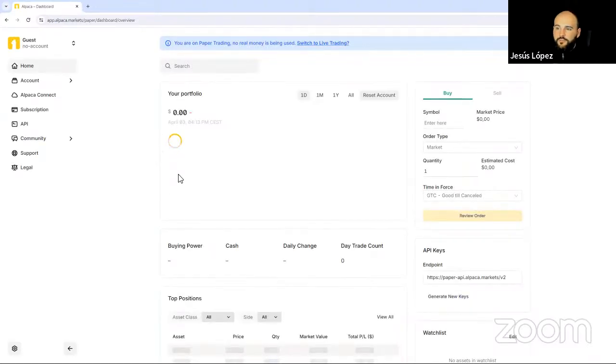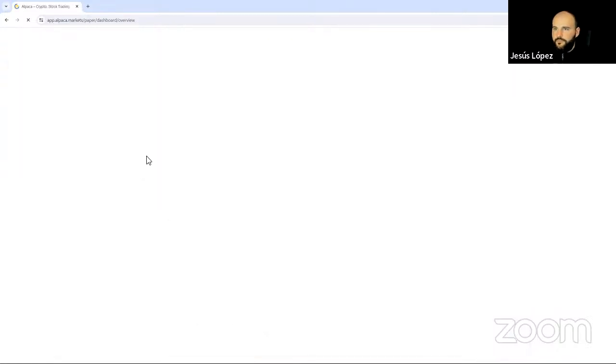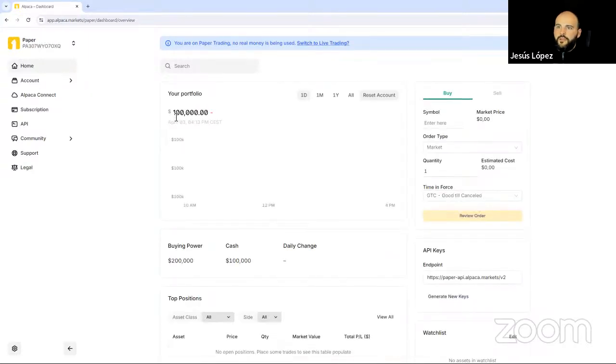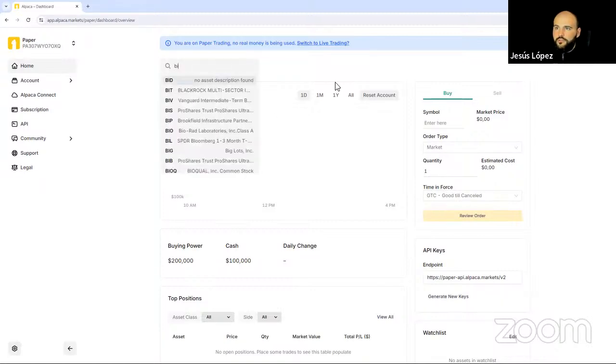Now, if I want to perform an operation on a stock, we have the $100,000. I need to search for a stock. Let's go with Bitcoin, which has the ticker BTC USD.